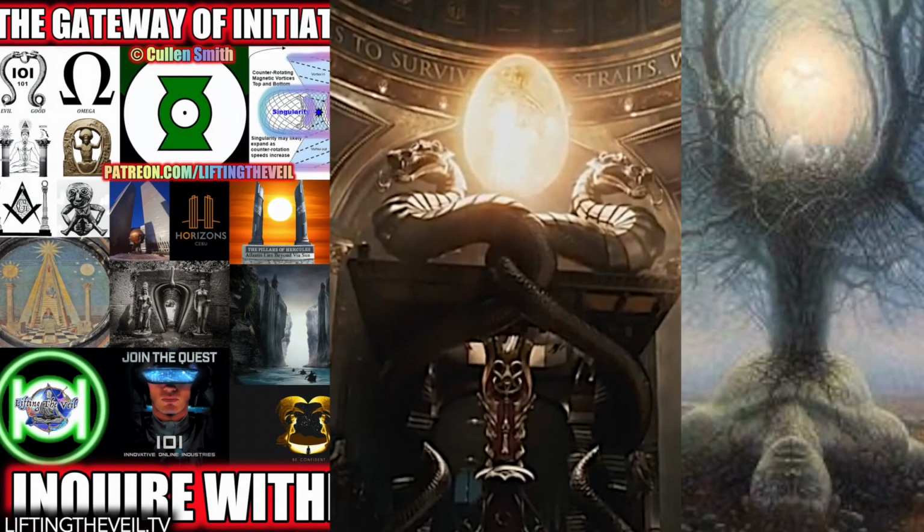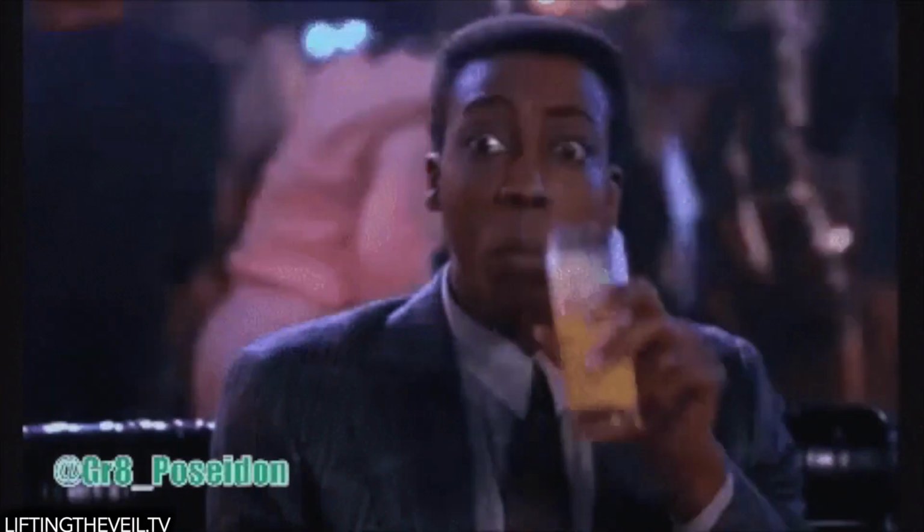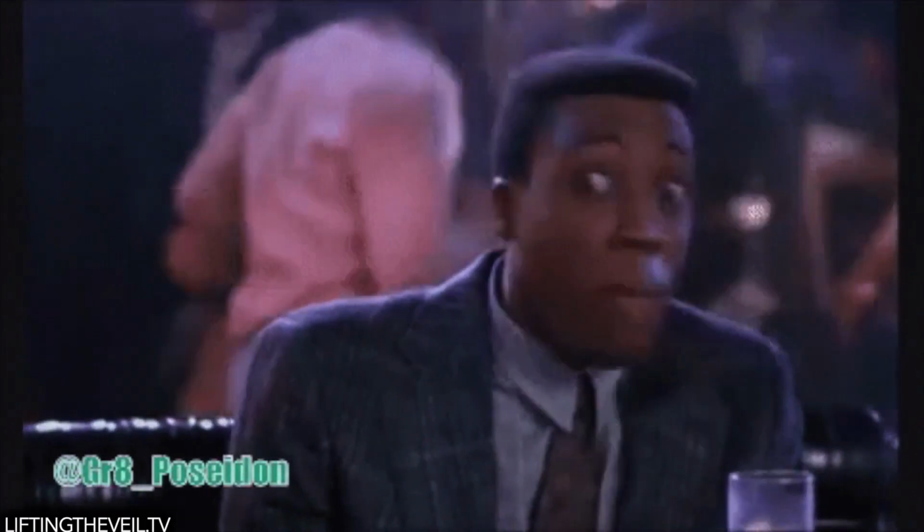And between the portal of initiation lies the golden sun, the golden egg, the golden light of consciousness, the light of illumination, the light of enlightenment, which is the goal, the seeking process, the unity of the one light, the one mind of infinite consciousness, of source consciousness, of God, the light of God, the consciousness of God, which is why Jesus is considered the gateway when he says, "Nobody shall come inside my Father except through me," because Jesus is the gateway.